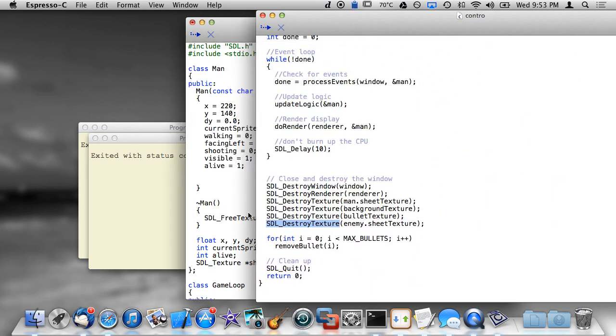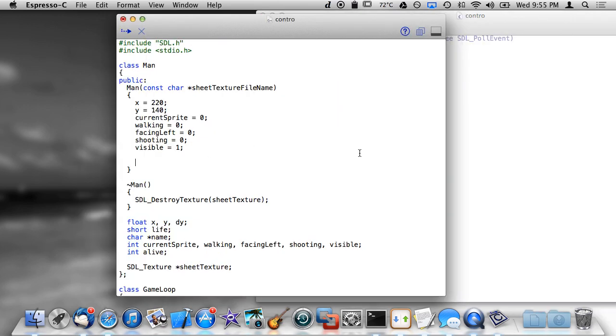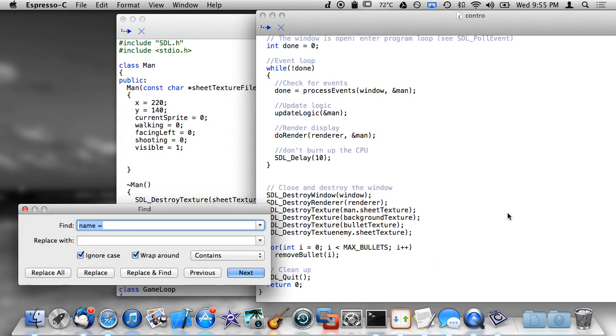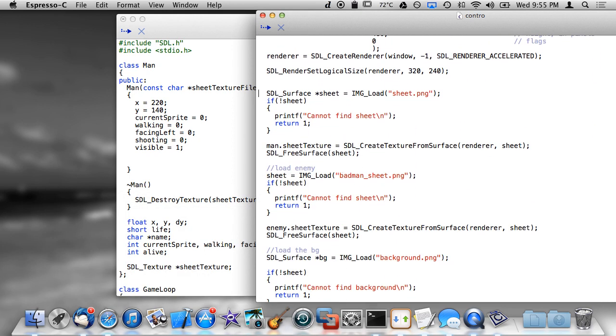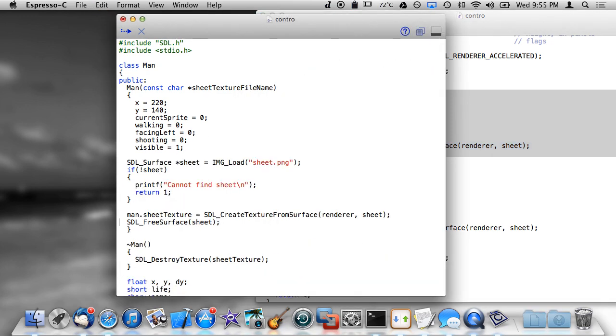Oh, it's destroy texture. Let's just go ahead and do that. So let me see here how I create the sheet texture. Looks like this was it. There is a C++ variant of printf that I don't want to get into right now. Basically what I do is just create the sheet texture based off of the input file name.